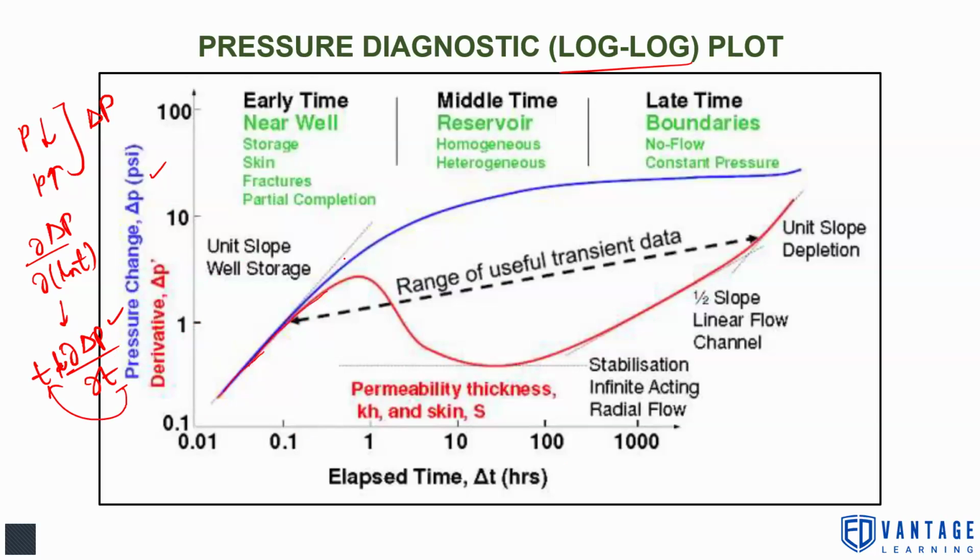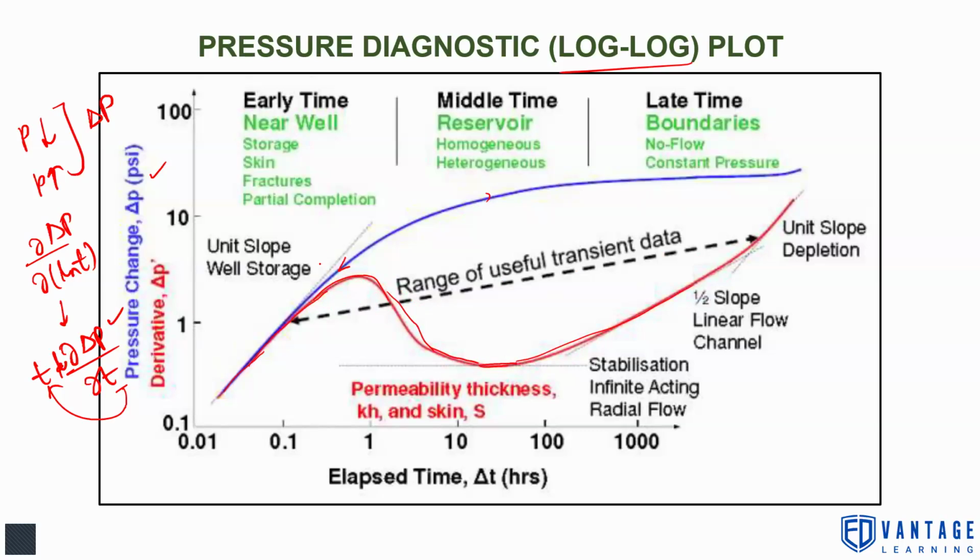But once the slope starts changing in the pressure change curve, the derivative starts declining, until the slope again changes slowly. So this will also slow down. It will be stabilizing, and again the slope changes a bit faster. It will again go high. So this drop in the derivative curve will give us the start of the transition state, where the early time region is ending and the middle time region is starting.